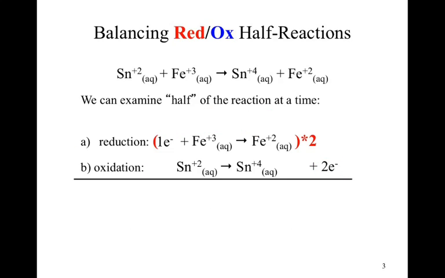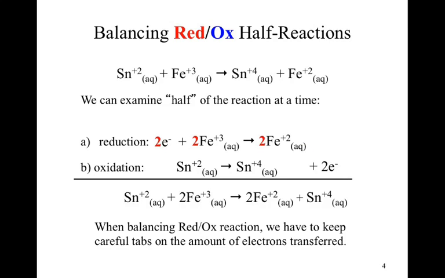So there's the idea. We run the reduction reaction twice. So we multiply all of the coefficients within that one half reaction by 2. Now when we add up our equations, the 2 electrons on the reactant side will cancel with the 2 electrons on the product side. And when we add our 2 equations together, we get this overall equation. Well, if we did this right, our charges should balance, and our atoms should balance. So let's take a look at the atoms.